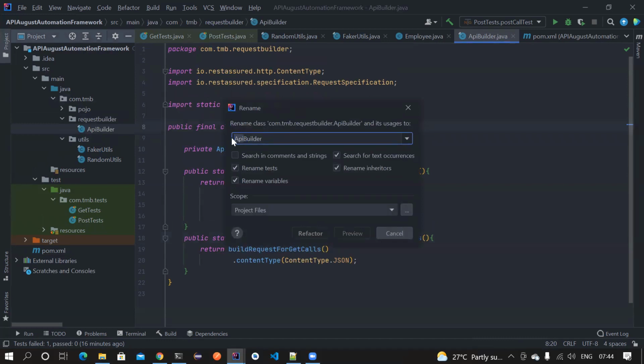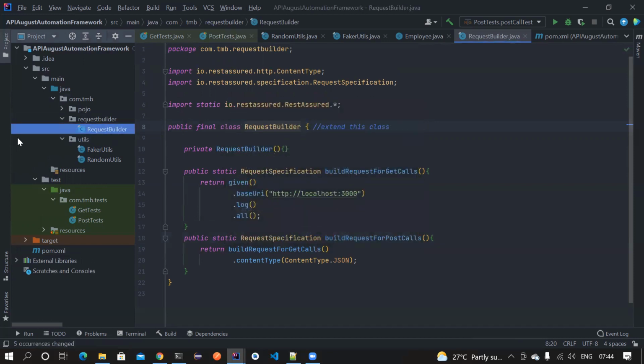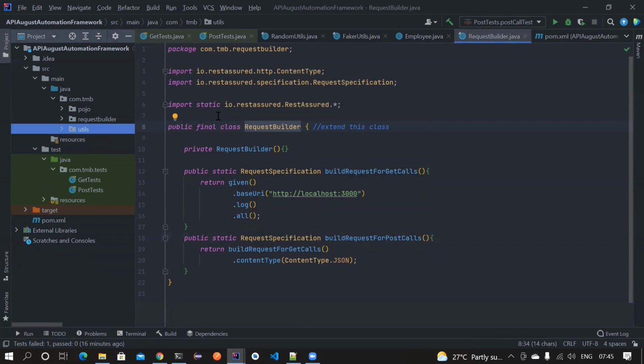It's okay that we don't create everything in a standardized way the first time, but if we see there is some scope for improvement, we'll do it. It's a request builder that's going to help us to build a request. So I'm naming it request builder, more readable. It's the correct place to keep it in a framework. We have faker utils, we have random utils, all good. Anyways, let's stop here, guys. Any quick doubts before we wrap?